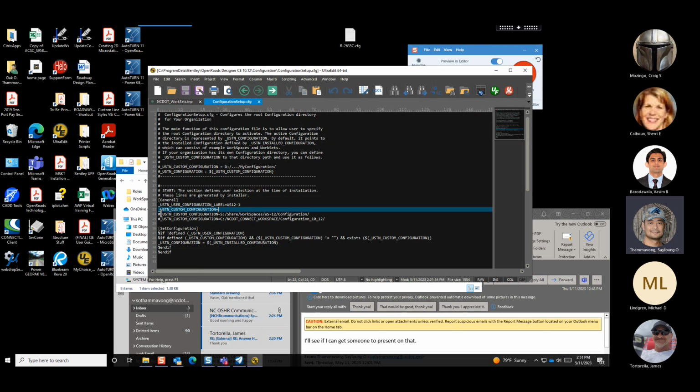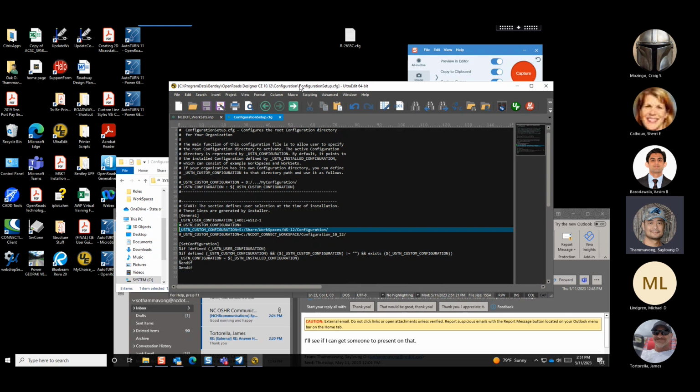So what I'm going to do here is make this active. I'm going to define that like I used to do with 1010. And now I'm saying I'm using the custom configuration on my S drive.